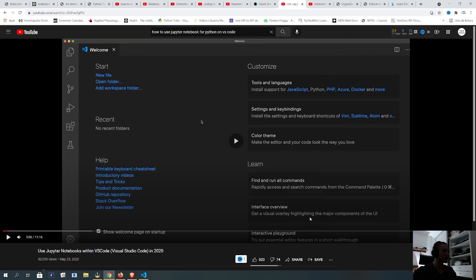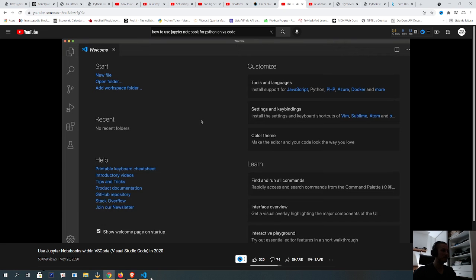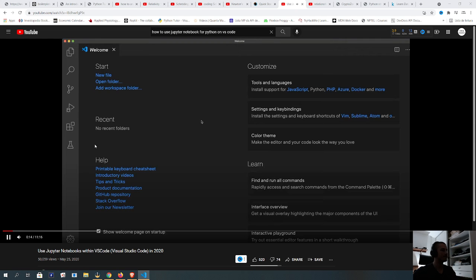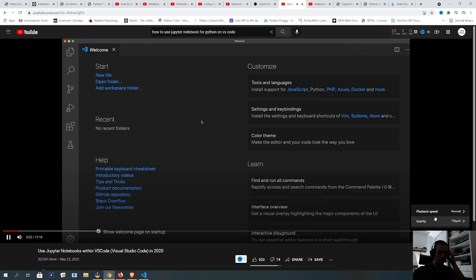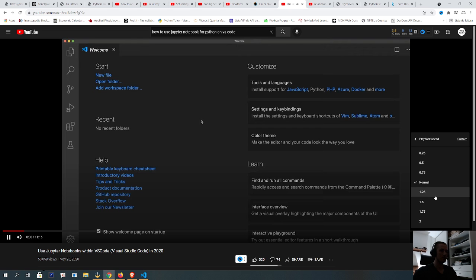First, I'm gonna try to use the Jupyter notebook on VS Code, Visual Studio Code from Microsoft. If you are not familiar, Jupyter Notebook is supported by VS Code, so you can create a new notebook or open an existing notebook. You can do everything that you would do in a browser, but inside your VS Code. VS Code is becoming one of the most popular editors for a lot of developers.